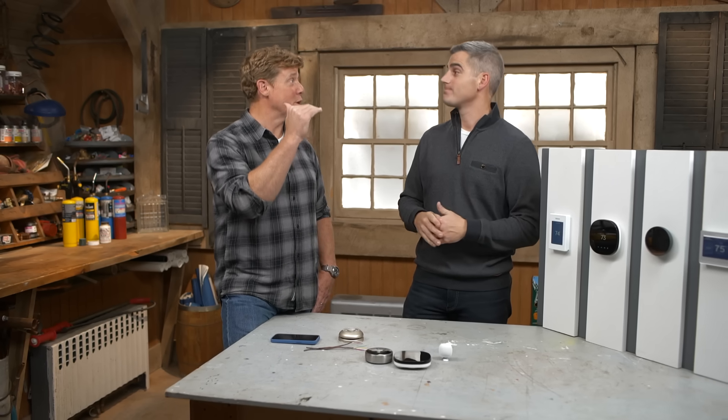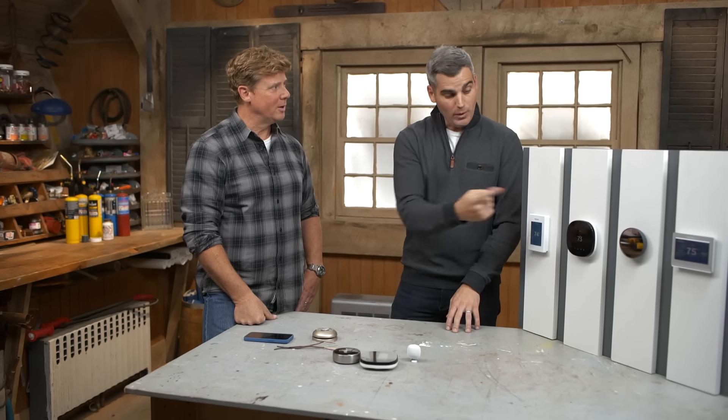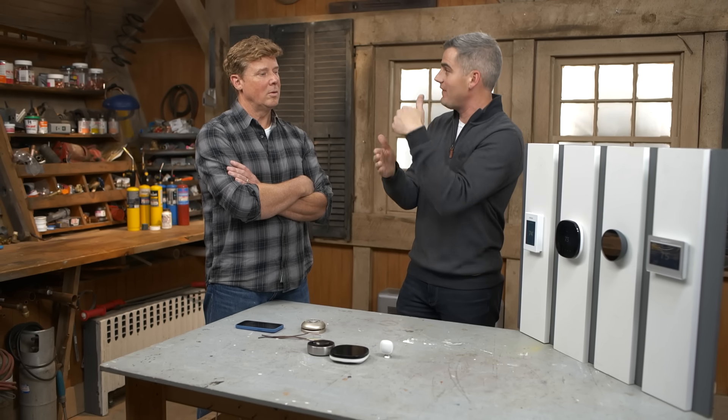Time of use rates is another future feature. In certain areas, utility companies are switching from a fixed rate to a time of use rate model. At peak hours when you come home from work, they charge you more, hoping people will use less. We can program into the thermostat when those peak rates are occurring. So if 2 o'clock is when the peak rate is enabled, the system will preheat or pre-cool beforehand, then cut the compressor off at 2 o'clock and let it coast through all those high peak hours.